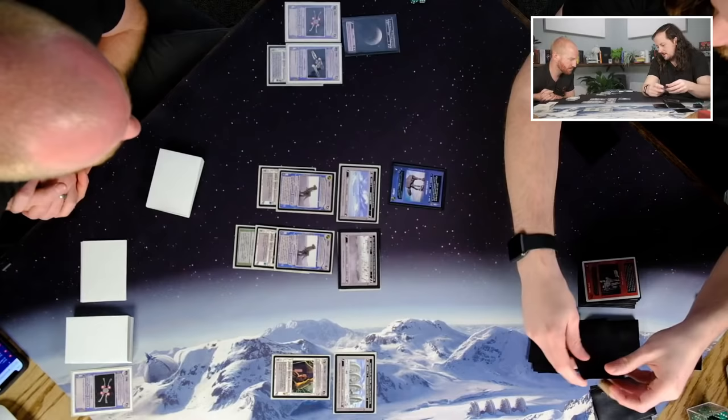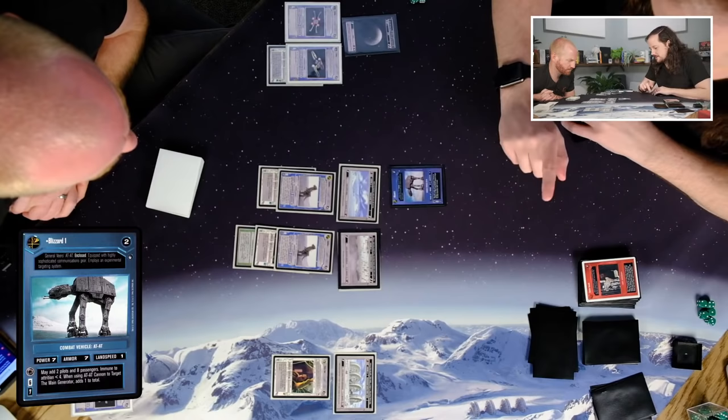Immune to attrition less than 4. And when it's using the AT-AT cannon to target the generator, it adds +1. Mm-hmm. I'm also going to deploy General Veers.